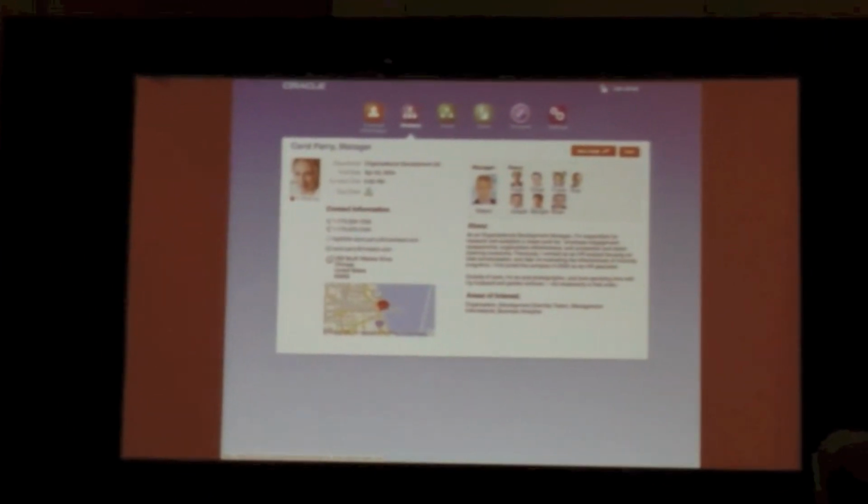So, loads of information about her. I can see when she started, what the time is, so I don't have to wake her up if I'm in the UK. See where she works, a bit about her, who she works for. Excellent. Again, if you look at the full version of the Fusion HR suite, you will see exactly the same information presented there in a different way.